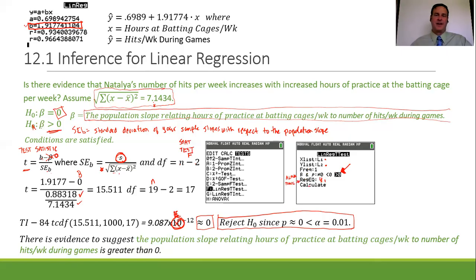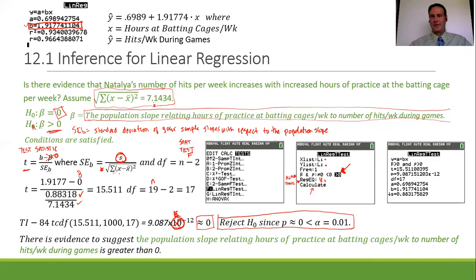Okay, right in there. And you'll find that it'll offer you the opportunity to put in your Y1. Then you hit that calculate button and you should end up with this, okay? Again, all you have to write is TI-84, Lin Reg, t-test. Okay, notice the things that it has here.